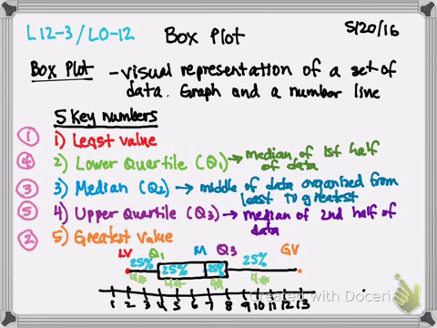Now, the question is, if each one of those sections, those quartiles, represents the same amount of numbers, how come they all aren't the same size? Okay. Jake? Because the numbers inside can be scattered around. That's right. The range of the numbers inside of each of those groups may be large or small.